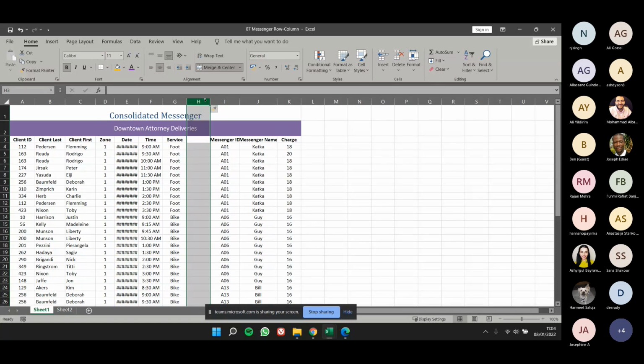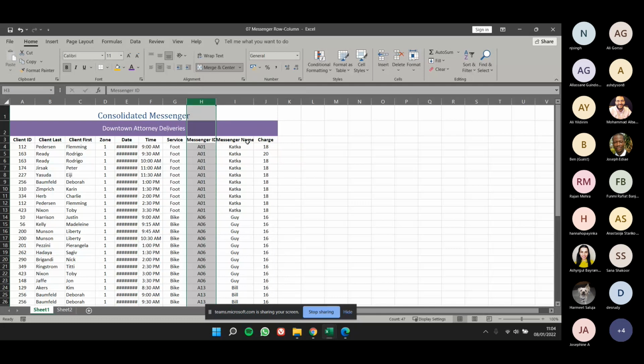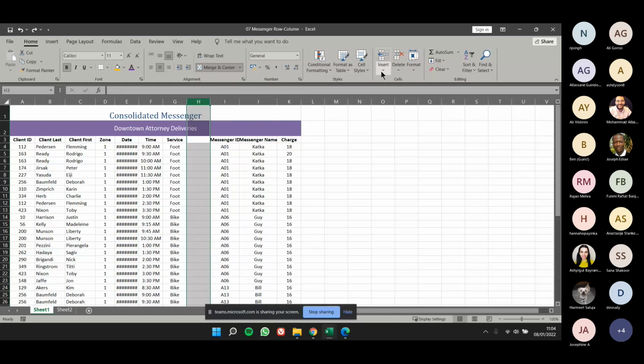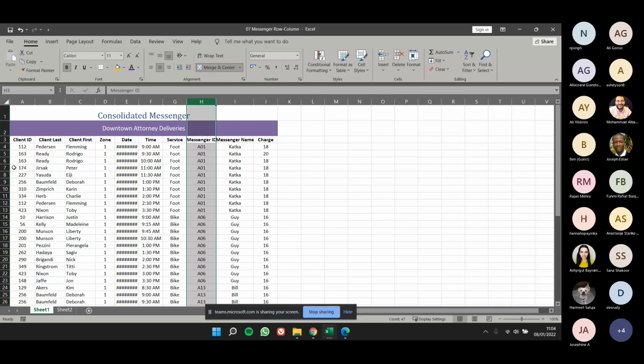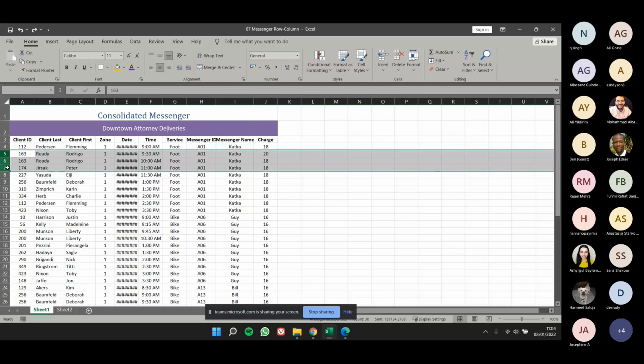You can also delete columns the same way. If you want to delete a column, simply right click on it and click on delete and it will delete that column. You can also do it through this method as well. So instead of clicking on insert, you will click on delete and delete sheet columns. Same process works for the rows as well. So insert sheet rows. Now, if you noticed here, I highlighted a couple rows.